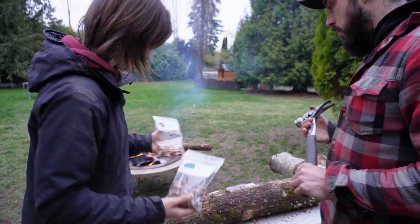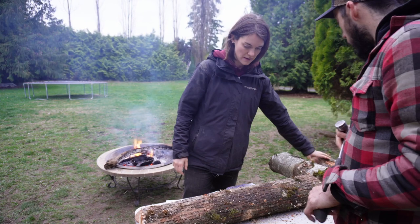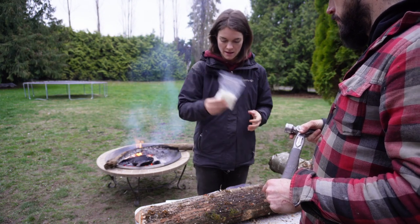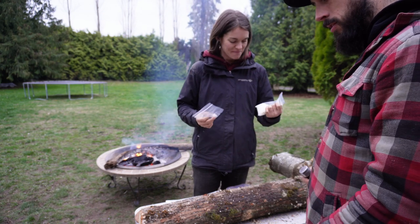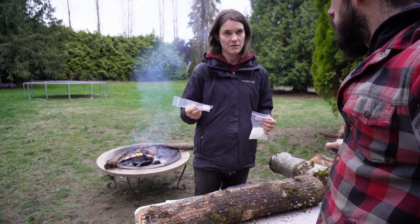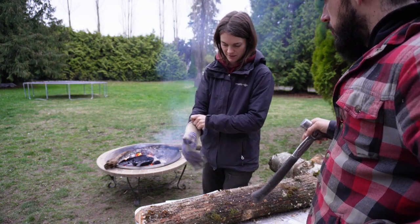So we got 2 different kinds. We're gonna keep them separate. This will be an oyster mushroom log, and then that'll be shiitake, so we'll keep them separated. And then we have the frying pan heating up because we have to melt some soy wax. I'm gonna use a little dibbler guy, and that'll soak up the wax, and then we'll put it on top of each hole, and that seals it up, keeps the moisture in, and allows the log to do its thing. And then we get mushrooms. Fingers crossed.